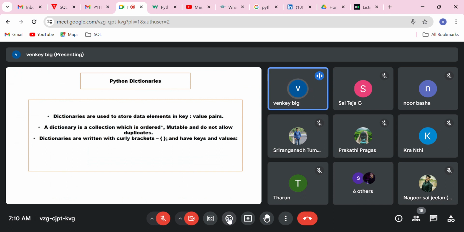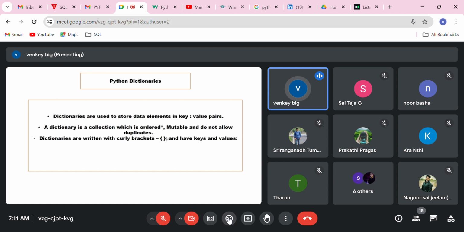Yes, dictionaries are mutable because you have a key as a reference. You can go and change your key at any point of time. By using your key, you can update your dictionary elements and the corresponding values of that key.